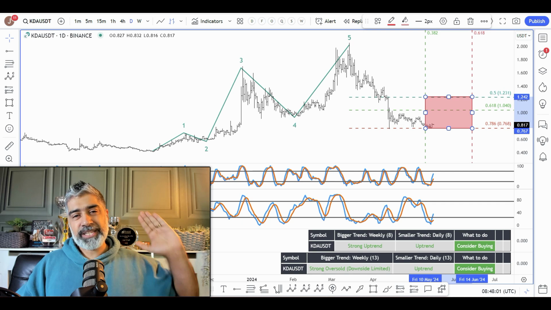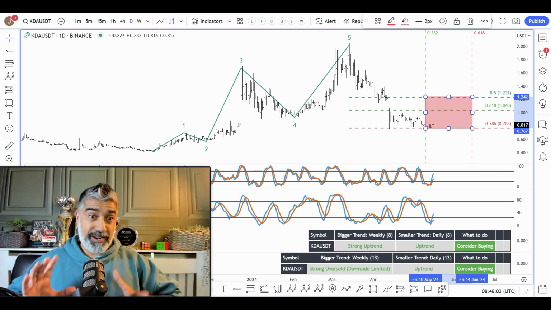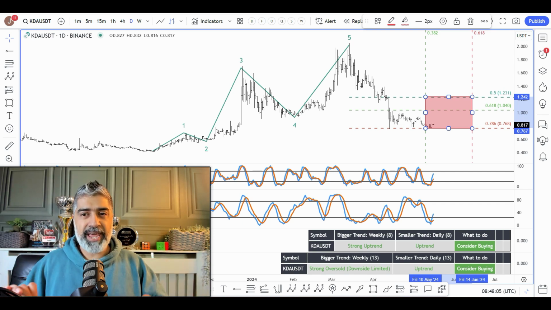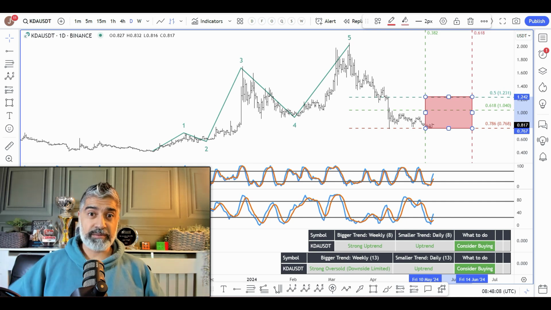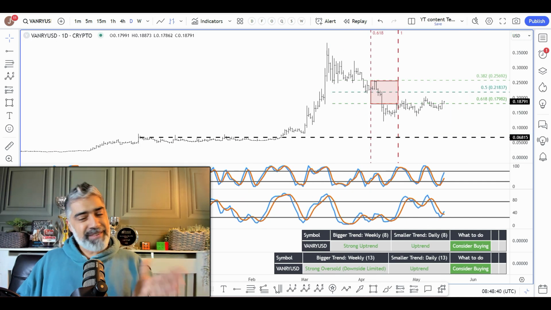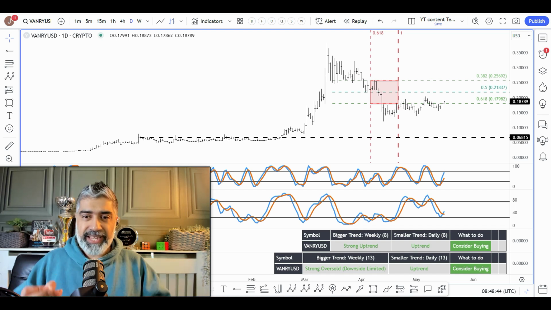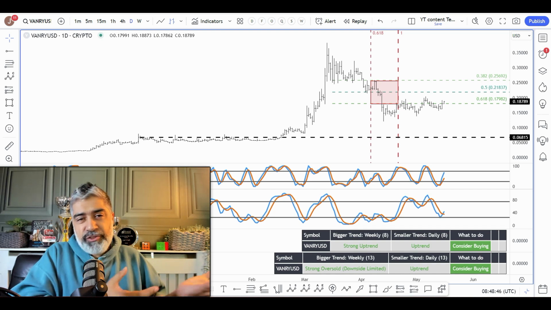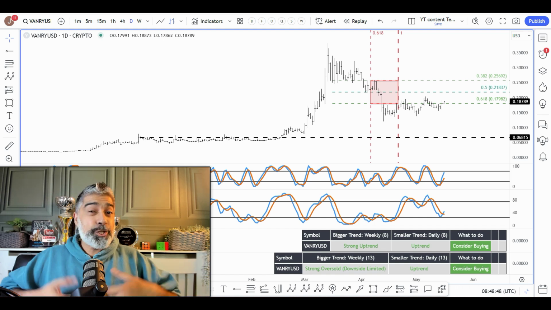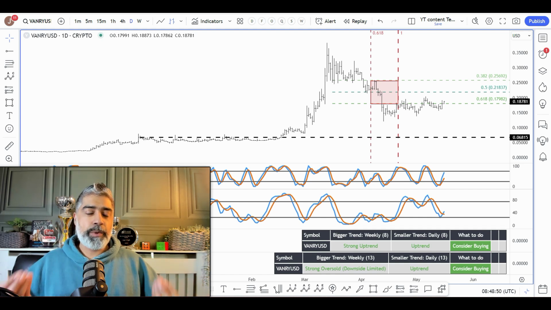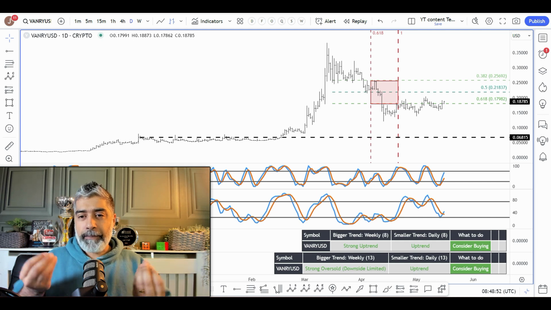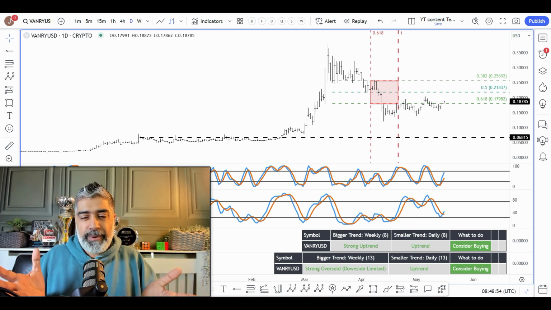So last but not least, let's go straight to Vanry and Vanry Chain, and we'll do the same TA. So looking at Vanry Chain, I haven't actually put a wave count on this because I like clean pattern structures. And sometimes 20, 30, 40% of the time, there's not a clean pattern structure. So we want to know when not to put a pattern on or draw your Elliott waves on the chart itself.